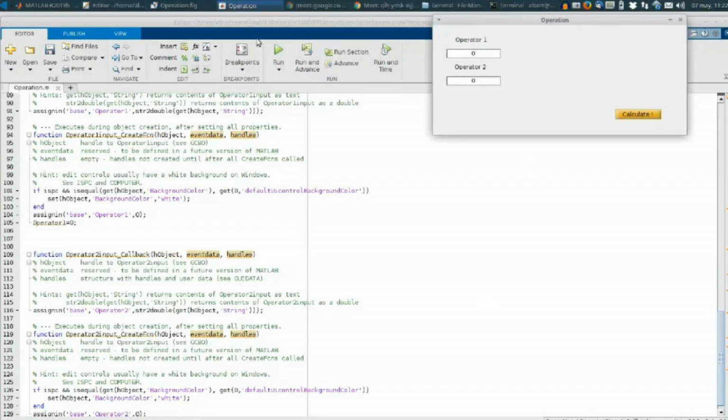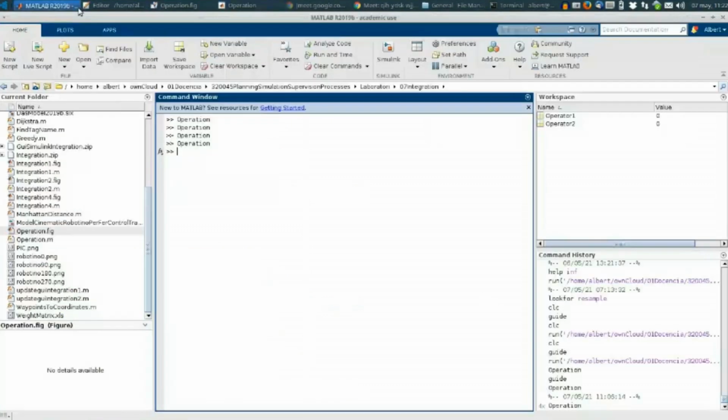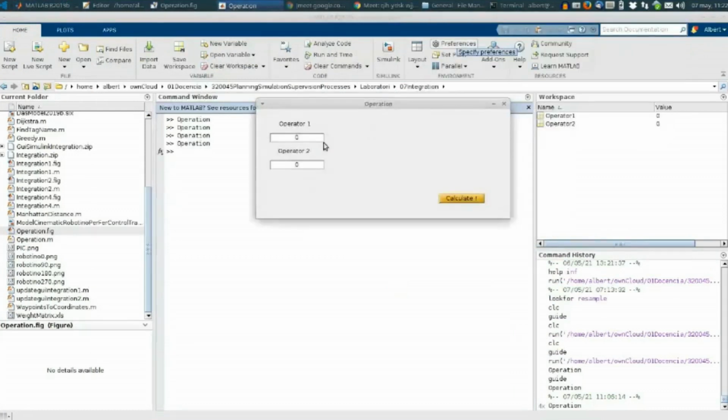Run this, remember, here we have operator 1, 1, 2, 3, whatever, operator 2, 1, 1, 1, right? So we have both operators, right?